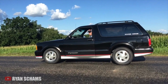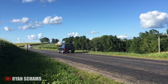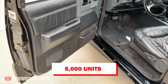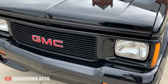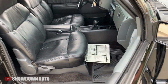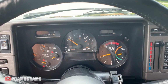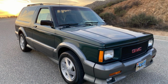The GMC Typhoon was always different than the rest of the SUVs marketed at the time. The 2-year-long production between 1991 and 1993 and fewer than 5,000 units produced was not exactly the lifespan you'd wish for a car, but the Typhoon was actually meant to be limited. Being a special edition vehicle, the Typhoon's life was naturally short, and there were no particular reasons for its discontinuation other than that. It was a performer, and performance-oriented SUVs weren't really a thing back in the early 90s. They are becoming that now, so GMC has something to think about.